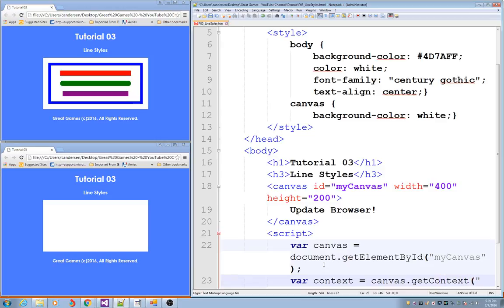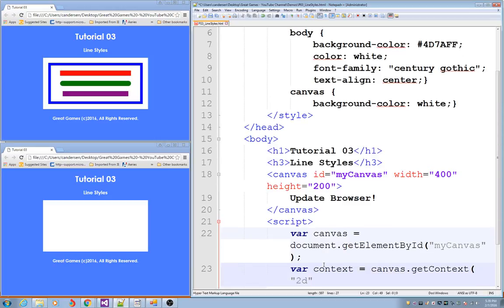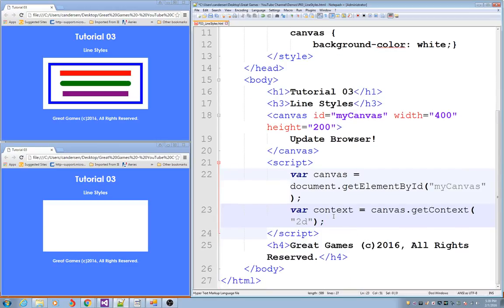You'll pass a string, which is 2d lowercase d, and finish it up with a close parenthesis and a semicolon. So let's double check it real quick, make sure that our text is correct. Var context all lowercase equals canvas lowercase dot getContext, capital C in Context, and then in parentheses we're going to pass a string in quotes 2d, make sure the d is lowercase, and finish it with a semicolon.